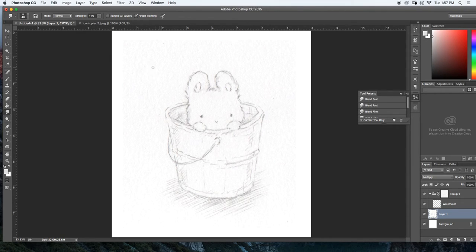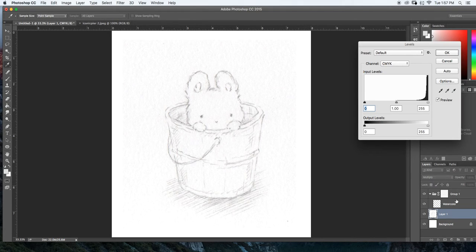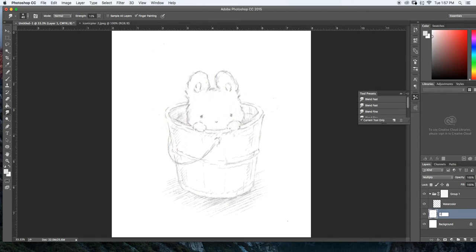Now, if you notice, you can see a lot of the texture that was on the original paper that I drew this on. Now this is fine, but you don't want to see this difference between your white paper on your computer and the mottling effect of a real paper. So what I do is make sure you clicked on that layer and just press Command L again for your levels. And you're just again going to drag the white, oops, not much, just a little bit. You can see it just makes that background just disappear. I'm literally only doing it just a tiny bit. Perfect. And you can always come back and change that if you need to. Press OK. Okay, and I'm going to rename this layer Drawing.